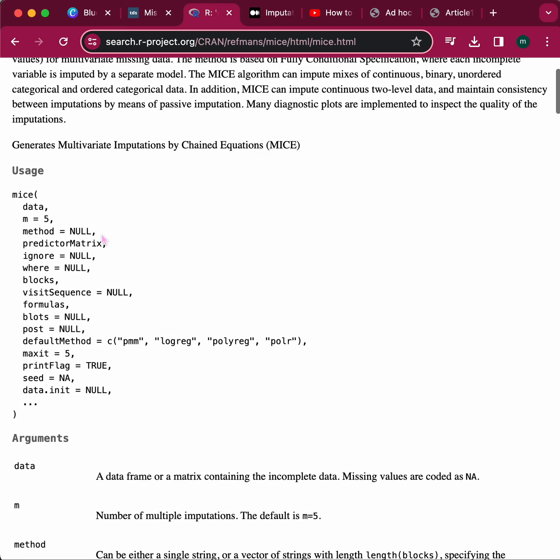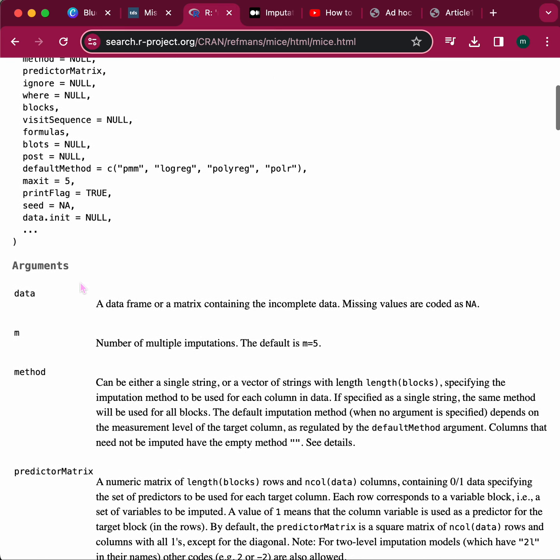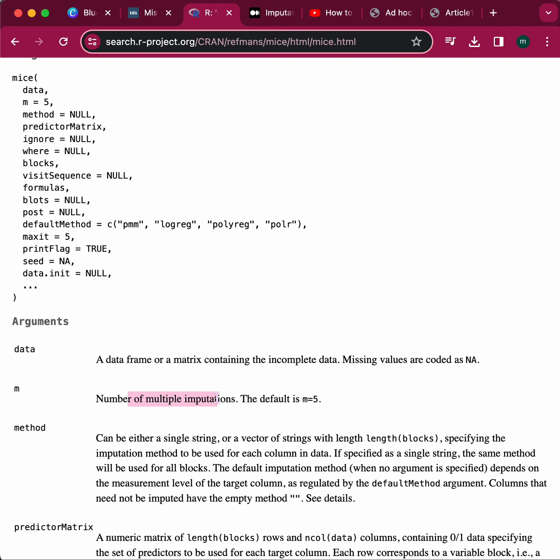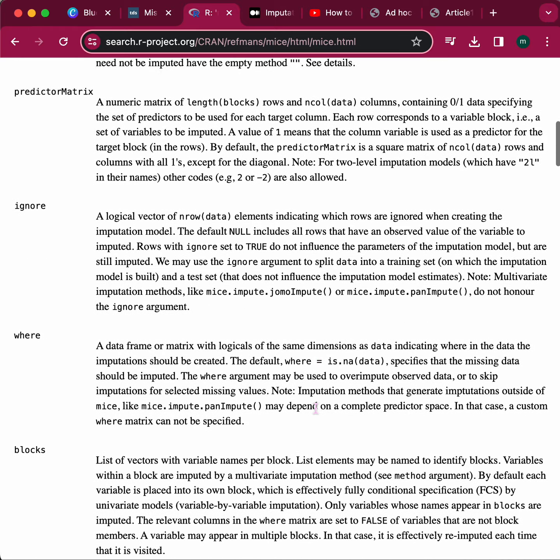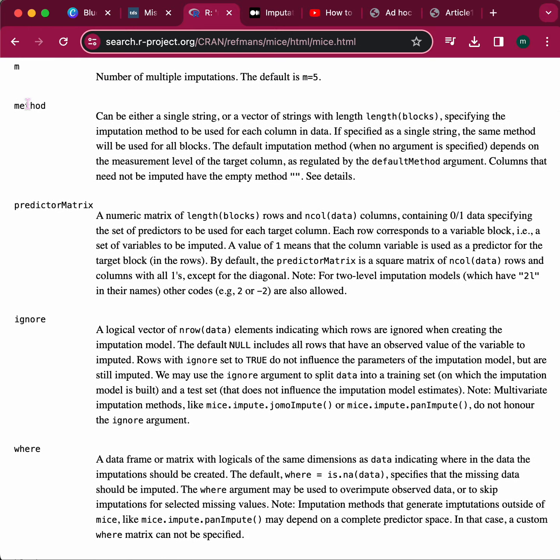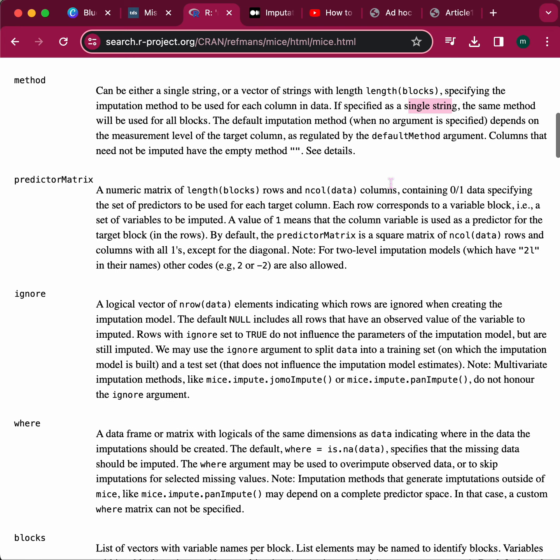Here we have a lot of arguments, which include m, the number of multiple imputations, with default m equal to 5, and also the method, which can be either a single string, or we can also specify another vector of strings with length equal to the number of blocks, specifying the imputation method to be used for each column in the data. But if we specify only a single string, it means we specify the same method for all variables that have missing data.